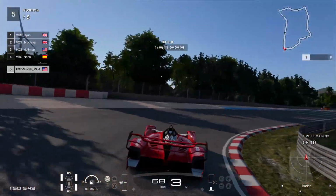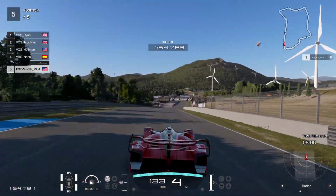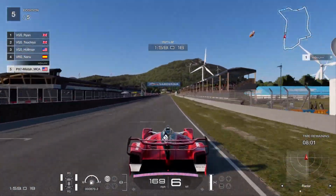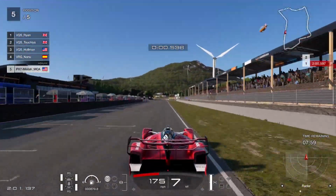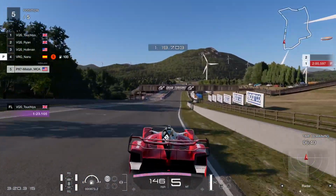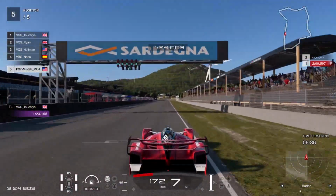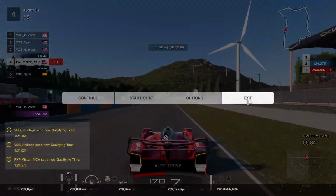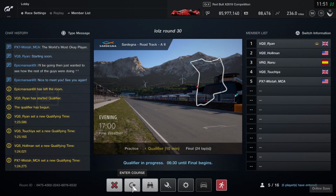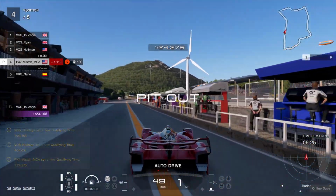And with those flying laps, you only want to do 1 to 2 flying laps per stint, and I say that with the quotation marks, because for one last time, if you're doing Nations Cup only, you want to do the jump out and jump back in strategy. This is where you do the 1 to 2 laps, or your flying laps that is. You press options, exit, and then you press enter course if you're doing this in the lobbies, or qualifying if you're in the actual race itself.